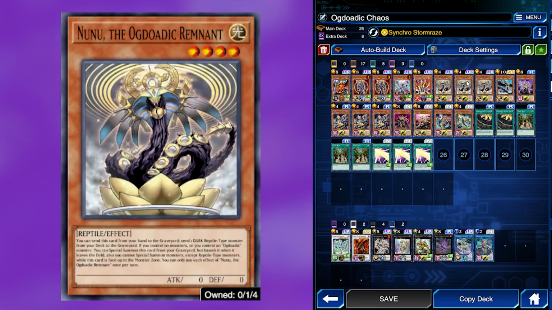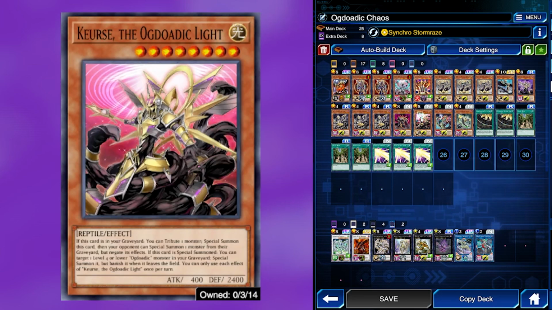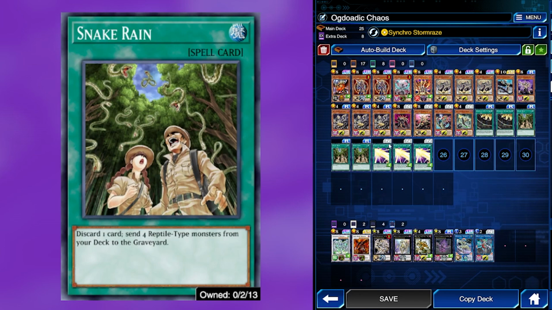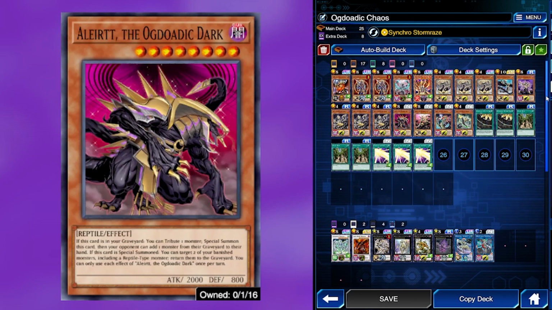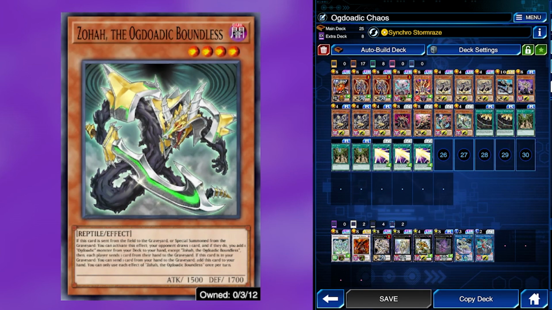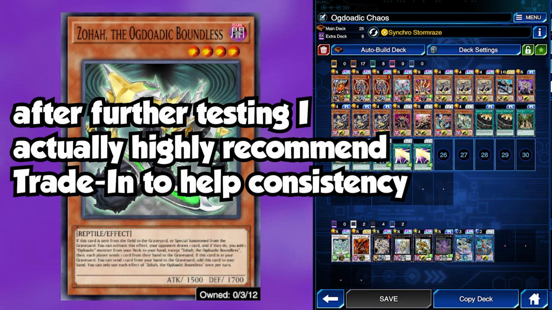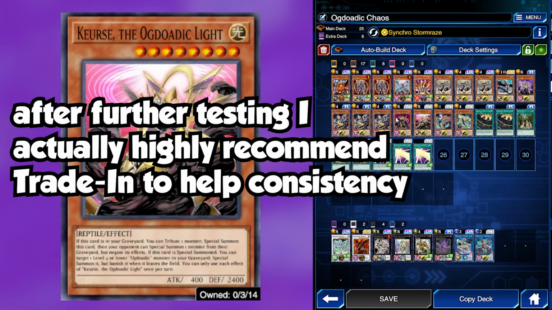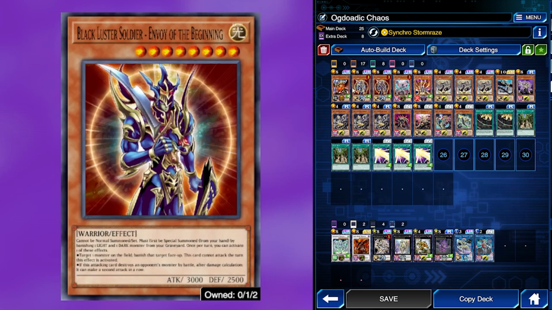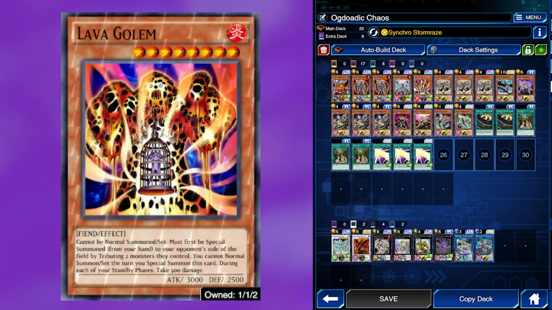Nunu comes out from grave by itself, and Light can bring back Naya to search Lily, to then summon the boss monster. Dark and Queen are extra level 8s for rank 8 plays, which can have useful effects sometimes. And if we do draw our one-offs that we want in a grave, we can use Zohar to discard them. For a similar reason, you could also try Trade-In, as it can discard Light, Dark, and Queen, as well as BLS, Alpha, Levianeer, and Lava Golem.